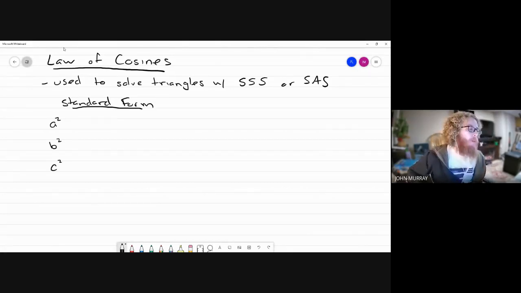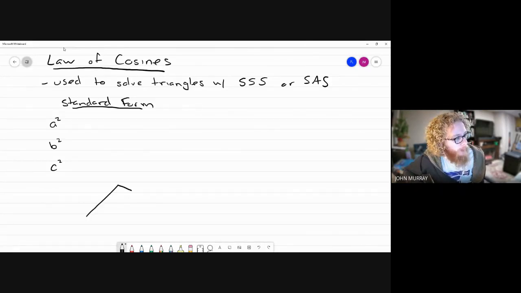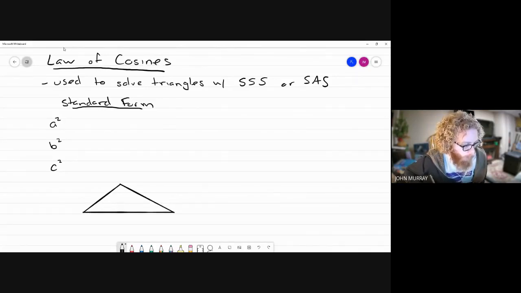Now, we're also using a little bit of the Pythagorean theorem. So we're kind of taking into account that we have a triangle, so we can set up right triangles inside our triangle, but we may not have that right angle. All right, so if I have some triangle where I don't have a right angle, okay, so if I'm looking for one of the sides, so this would be for a side angle side, right? If I had side angle side, I wouldn't have enough information for the law of sines.